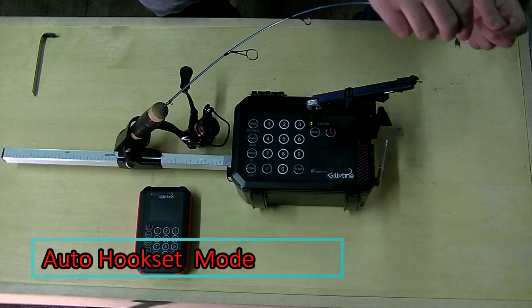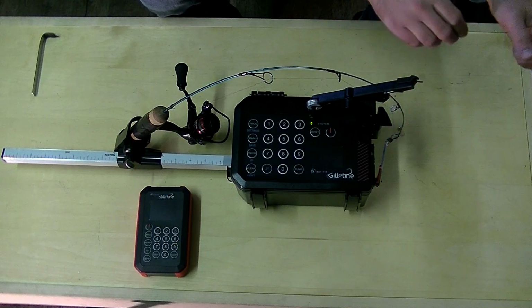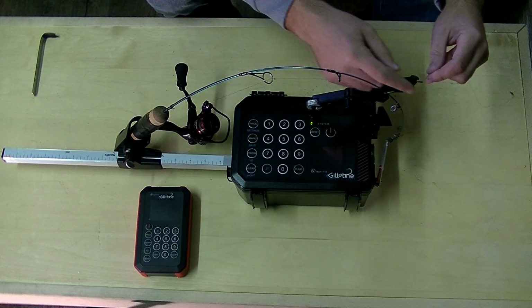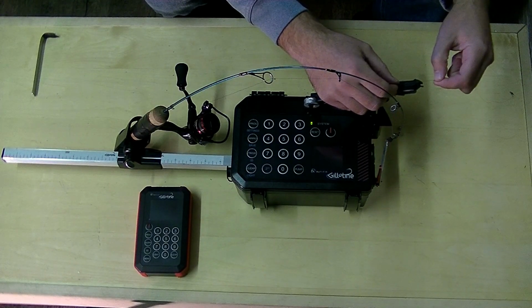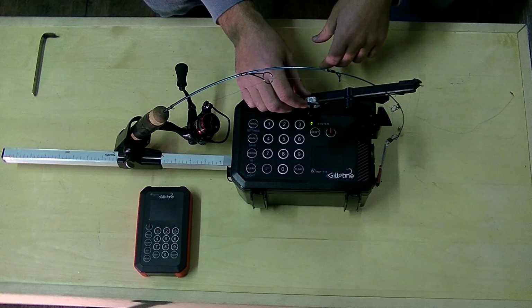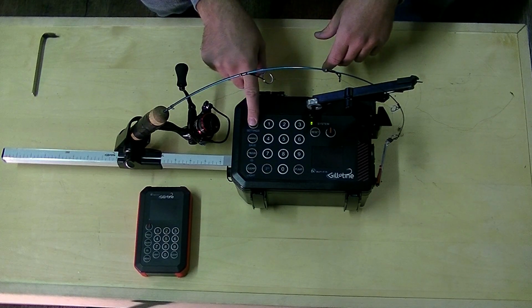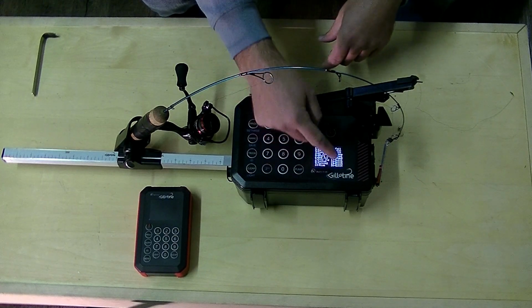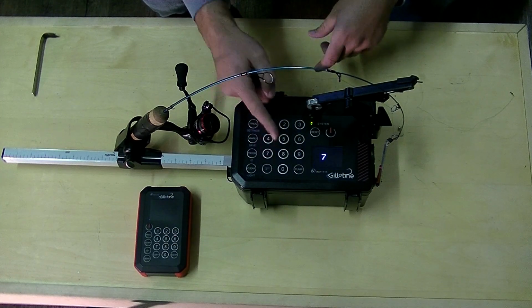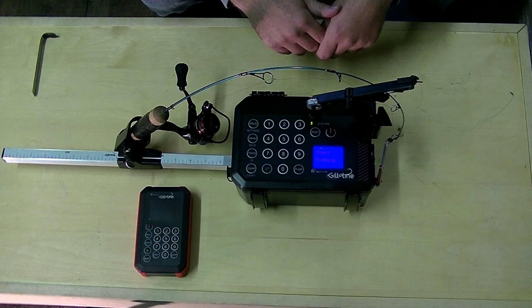So this would be the standard hook set method, by attaching the snap on your rod, then taking your line and running it through the trigger arm silicone. As so, and then this would be your counterweight. In this mode you would set your program jigging by hitting program, selecting a method, then hitting program again, and then it'll begin jigging.